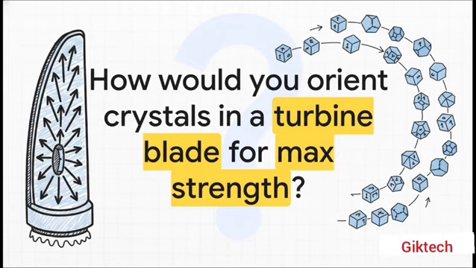You'd want to align that strong, high-density diagonal direction with the direction of the greatest stress. Answering that question correctly is the difference between a safe engine and a catastrophic failure. It's how we engineer things that are not just strong, but built to last.